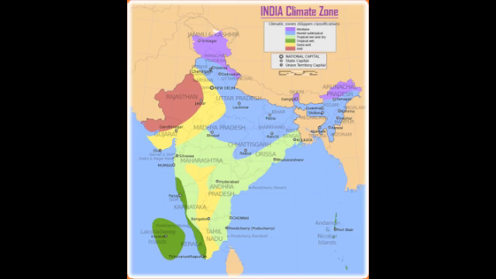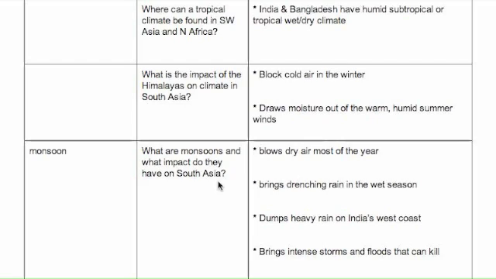Let's move on to tropical, and as you can imagine, we're going to move south a little bit here for tropical, because you can find it in India and Bangladesh. They have a mostly humid subtropical or tropical wet or tropical dry climates. Daytime high temperatures can reach 80 degrees even in the cool months, and the most intense heat in May can average more than 100 degrees.